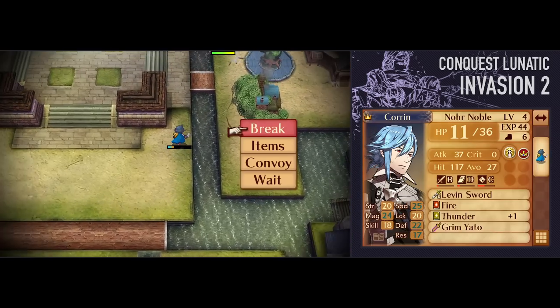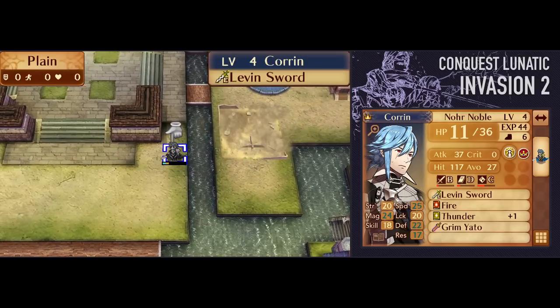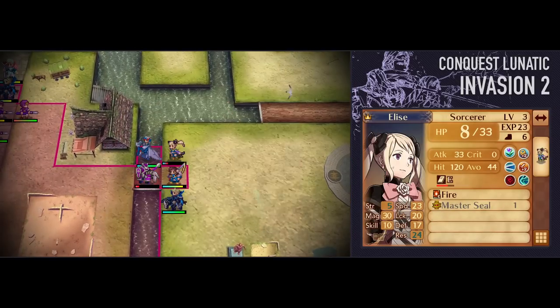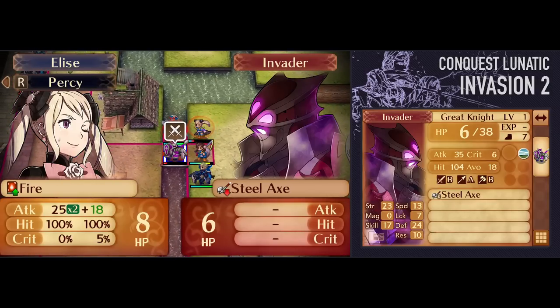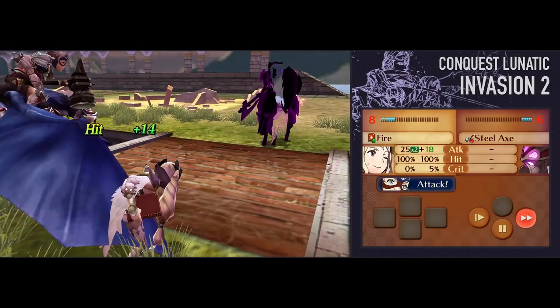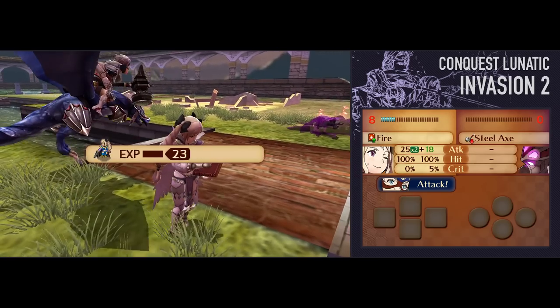Step one on this turn is for Corrin to do some remodeling. Check out my skills! It's my lucky day! Again! Phew.